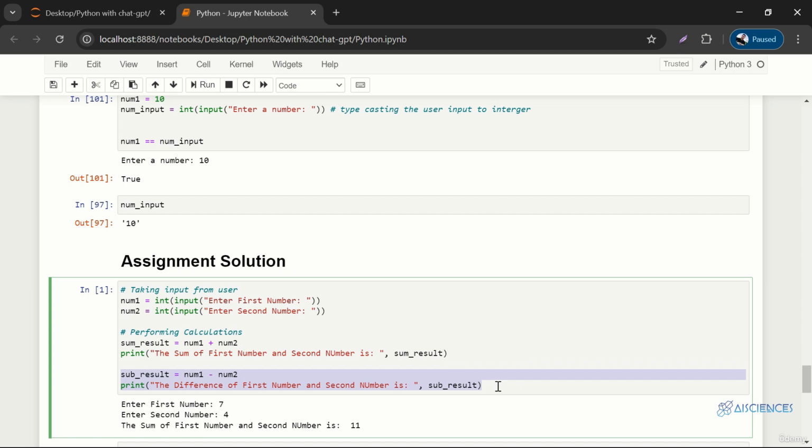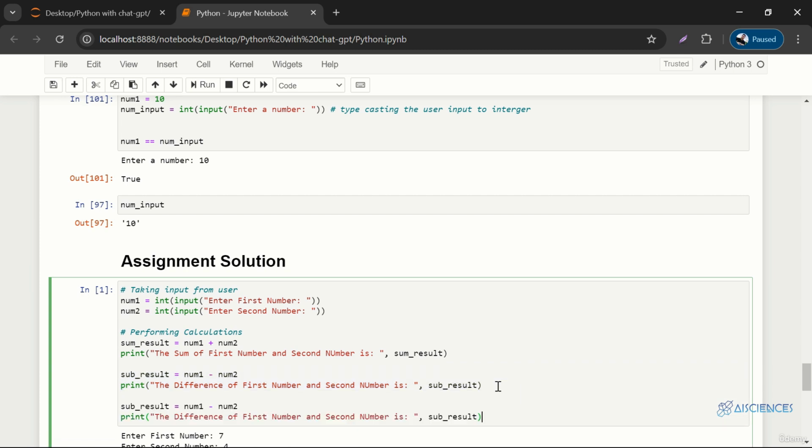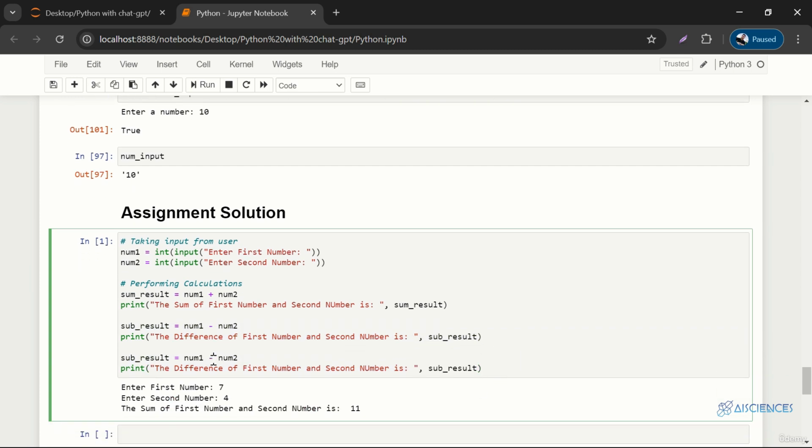And then again, I'm going to copy this, paste it over here. After subtraction, let's go with multiplication. So let's call it multiplication result. What was that? It says product. So product. And here, let's call it mul, right? So here we are calculating the multiplication result, and then simply we are printing it out.